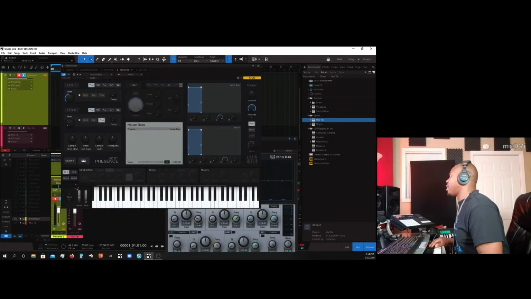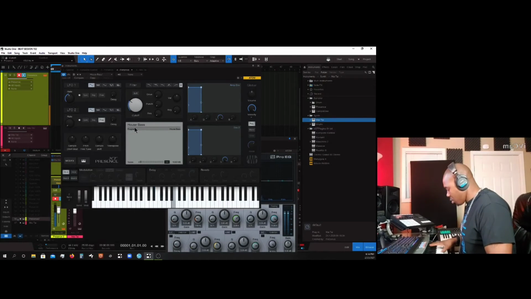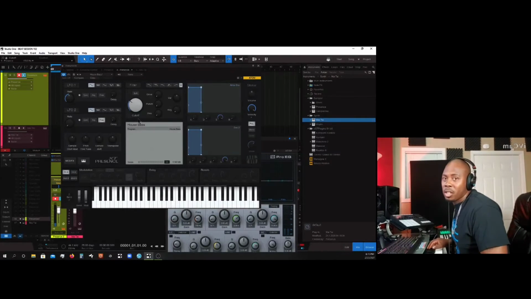So let me make sure no other effects is on this thing. Okay, there's no other effects on it. Now I'm gonna cut it off. Perfect. You see how now listen to how when I play the pattern. Listen when I play the pattern, I just drop it to about 150, 153. And of course, velocity plays a part in this because I'm pressing the keys hard.